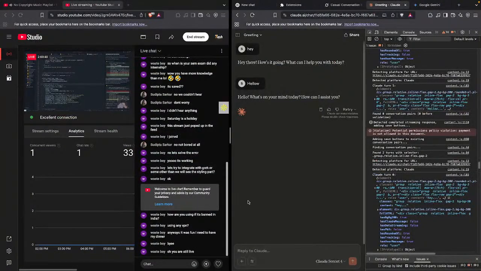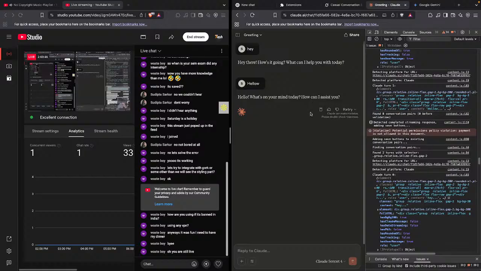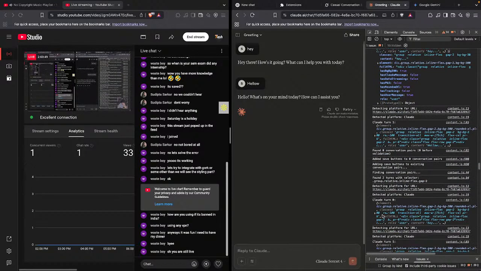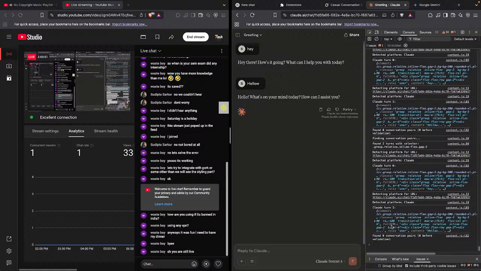Yep, I'm just figuring out why the button is not being added to the assistant. It should be added here, and it's not being added. I've tried a lot.